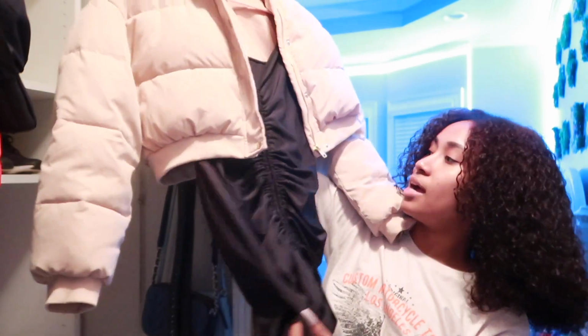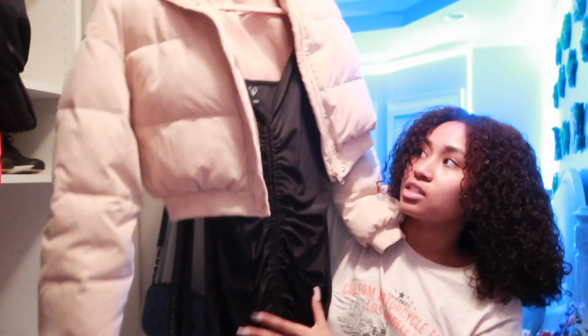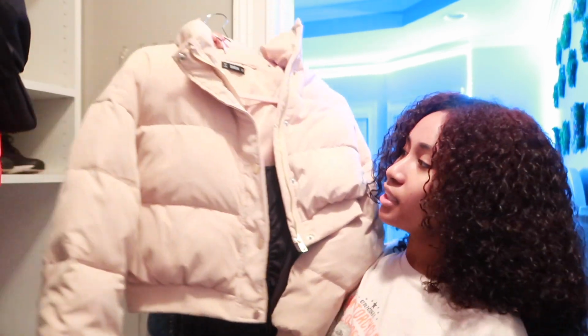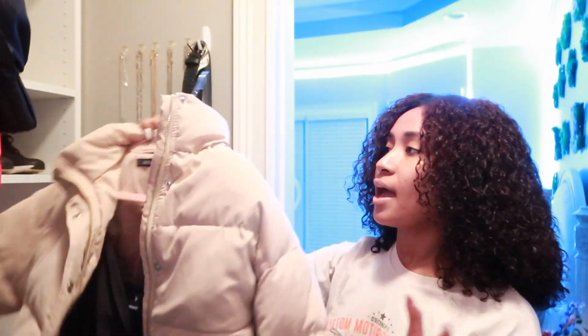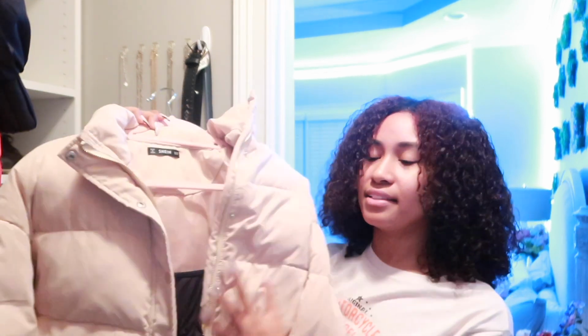Okay, here's my dress. It's this black dress that's singed in the middle with little strings at the end. It's really comfortable and fits my body really nice. Then I have this brown puffer jacket, because we're gonna be outside and it's cold in Atlanta for some reason. It's just to throw on to make sure I'm warm.